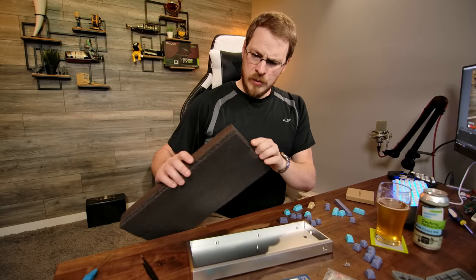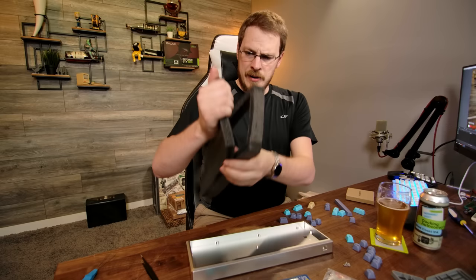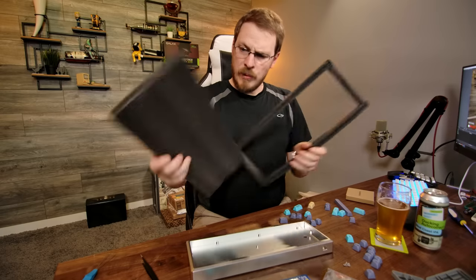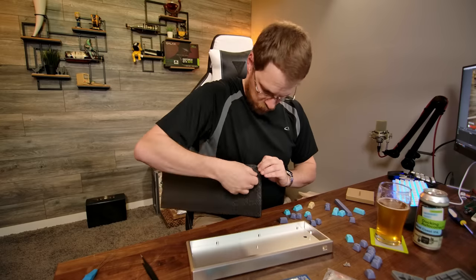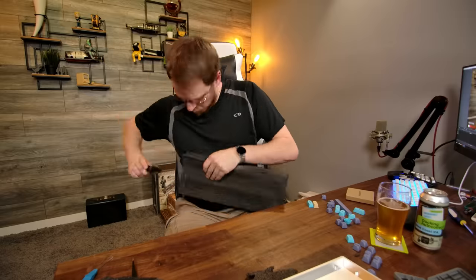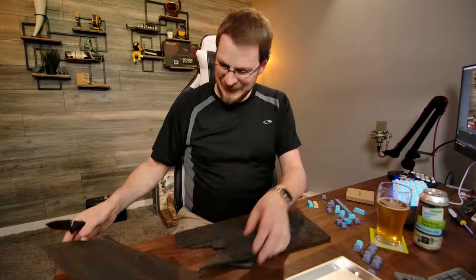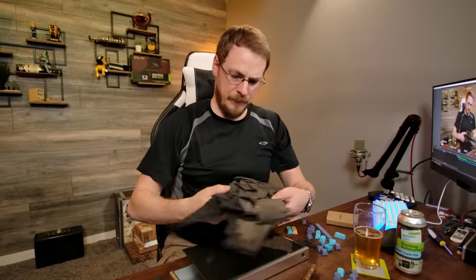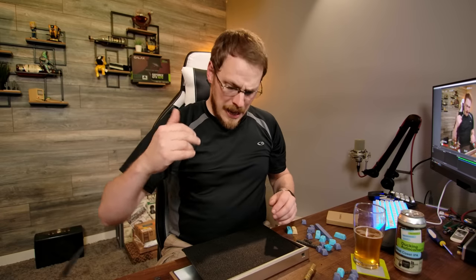First thing I'm going to do, I think, is going to measure out the foam padding and lay this down in the bottom. And luckily, this stuff is just built in layers, so to get it the right thickness, I should just be able to tear it apart like that. So, that was a complete and utter failure.